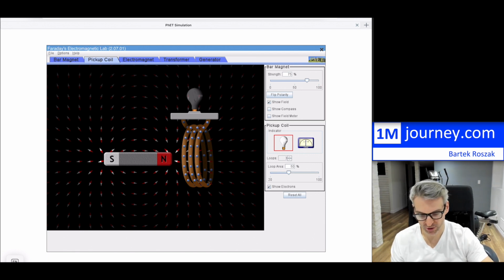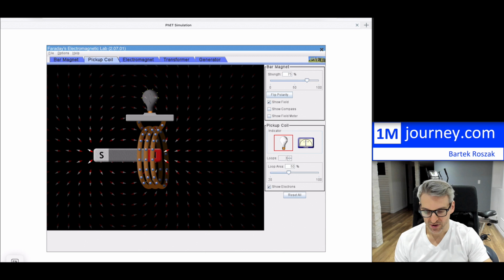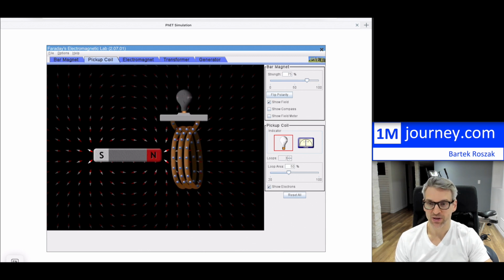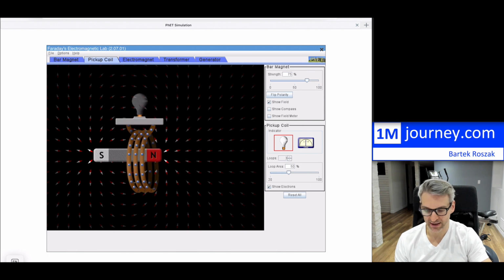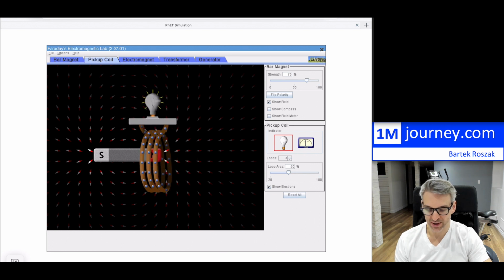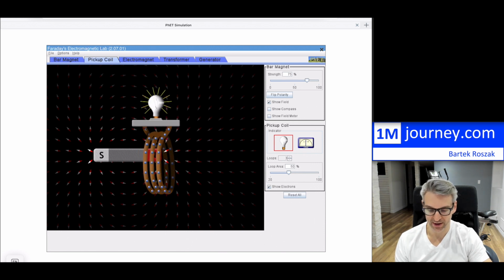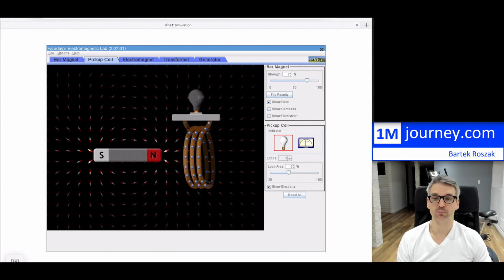Now, the other component, just to end this video: I mentioned that you can move the magnets in and out, but you can also move this coil as well. So take a peek in here. As I'm moving this closer, notice that the electrons move down, and as you're moving it out, electrons move up. So as the electrons are moving down, the conventional current is actually moving up. And that would create a north pole on the left, which is exactly what happens.